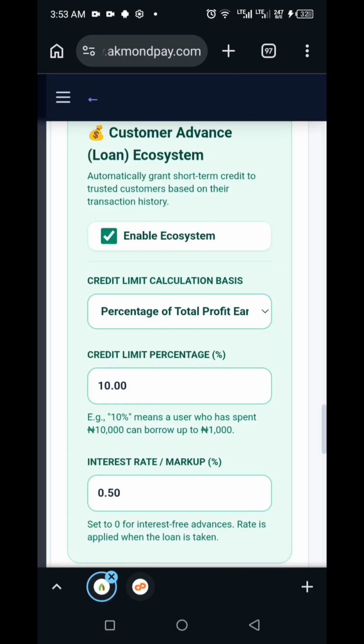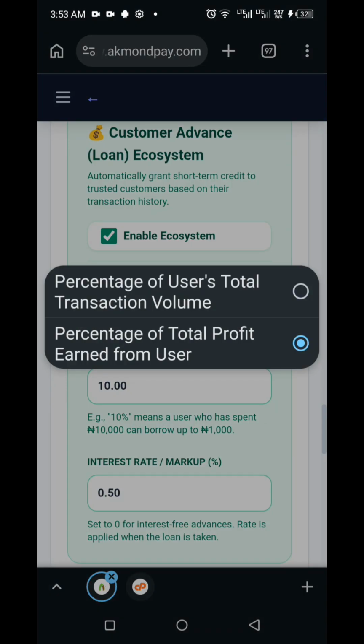So you select, maybe by default, a certain percent of profit earned from that user, meaning that you are using cashback of the profit you've made on the user's transaction as a loan to them. So in case they run away with the money, you won't be at a loss. That's how it works. The more the user performs transactions, the more their credit limit will increase based on the percentage you set here.